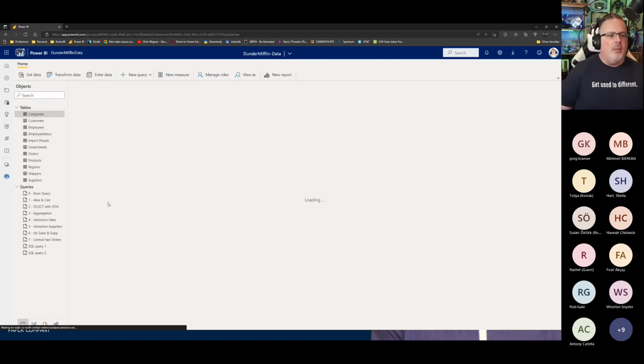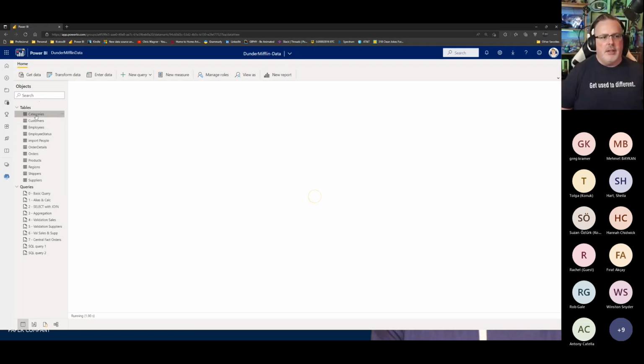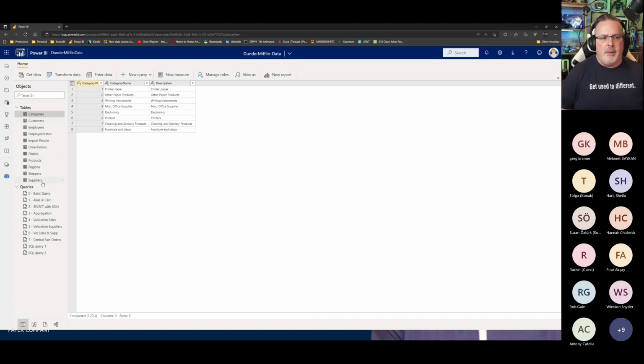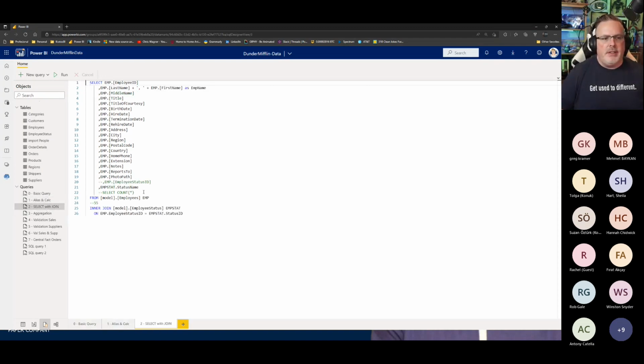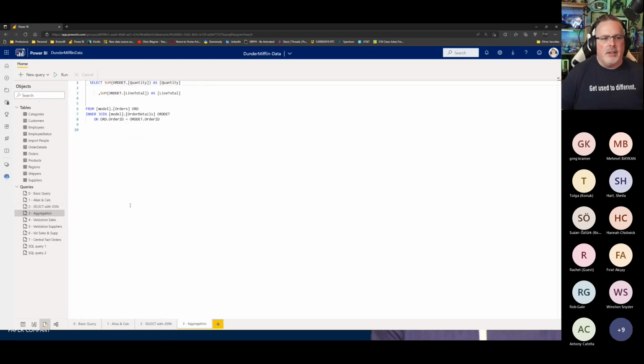Okay. Now, the cool thing about this is, you'll notice on the left-hand side, I've got the same tables that I had before. Okay. Now, what's super cool is the same queries that I had before, you can now store inside of your data mart and make it really easy to come back to and run again. So here is the query that I was going to run inside of Management Studio. I can just do that exact same thing inside of my data mart. So I just click on run. It runs and gets me the information.